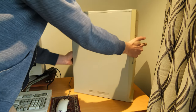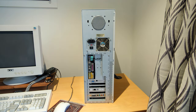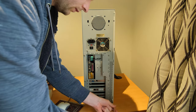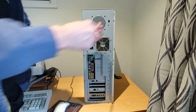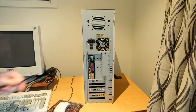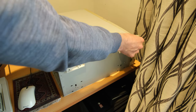But for now, we're going to put the lid on the side of this massive case, put the screws into the back of it, and seal it up. And as I said, it's never fully done; it never stays the same for much longer. So anyway, if you guys have got some ideas for some AGP graphics cards that would pair nicely with an Athlon XP build, as I said, I've got a faster CPU on the way, which should creep it up to almost 2 gigahertz or thereabouts. I'd be curious to hear about those, so put your recommendations down in the comments.